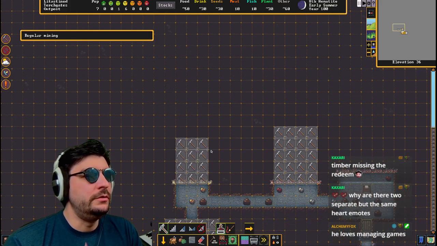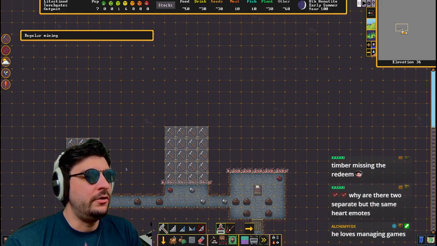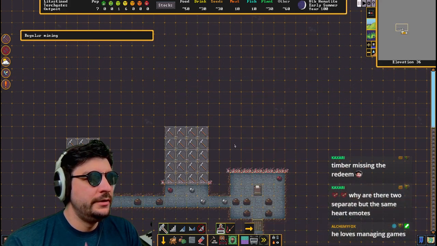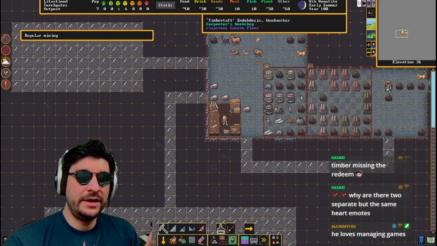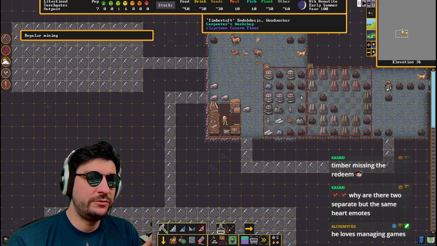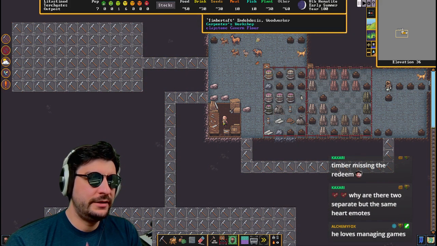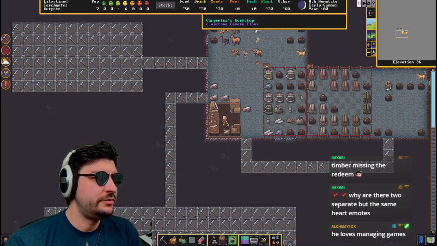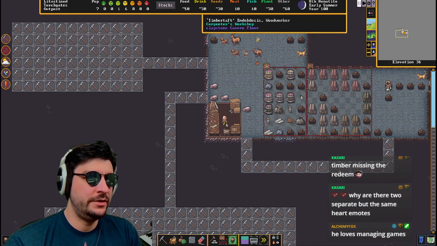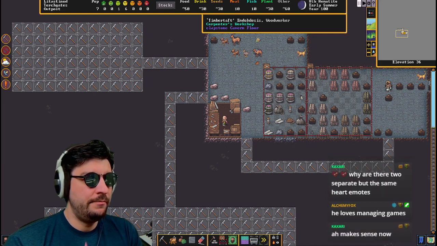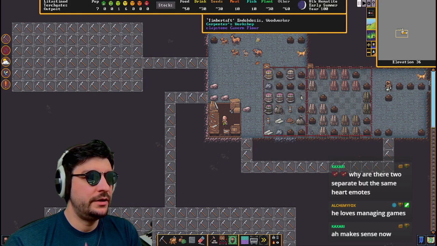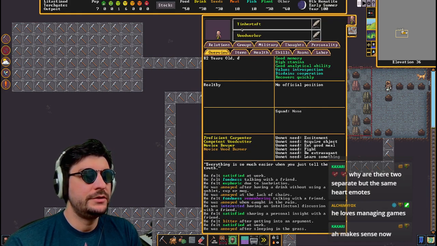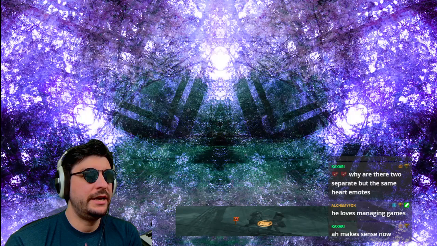Okay, so we now have our bedroom with several rooms up here for me. Not for me. Hold on. Okay, before I continue, do you guys think I should be the craft dwarf? I think it makes sense for me to be the expedition leader. So I'm gonna change this so that I can be full dictator. So first of all, I don't know what's going on or why I can't. There we go. So you are not Timber Taft.